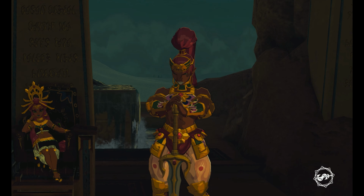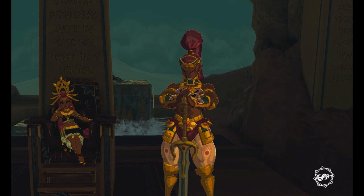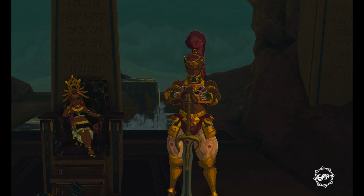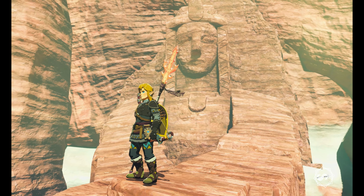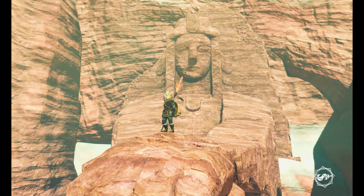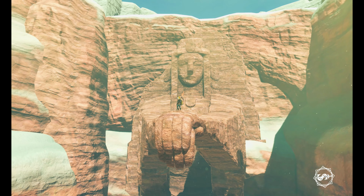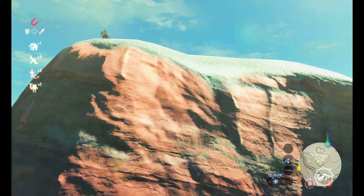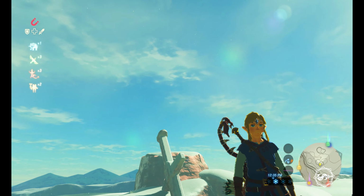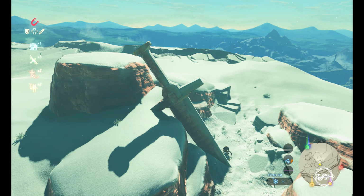Even more curious though is the 8th heroine, located miles away from the other 7 and looking north to the Hebra Mountains. Aside from its unusual placement, this statue features the same markings, albeit a mirror reflection of its kin, with the sword buried deep into the lofty heights of the Gerudo summit. Bozai's quest will explain that this heroine is all but forgotten to the annals of time, and seems almost shocked when you complete the task, providing proof of not only the statue, but the lost sword as well.